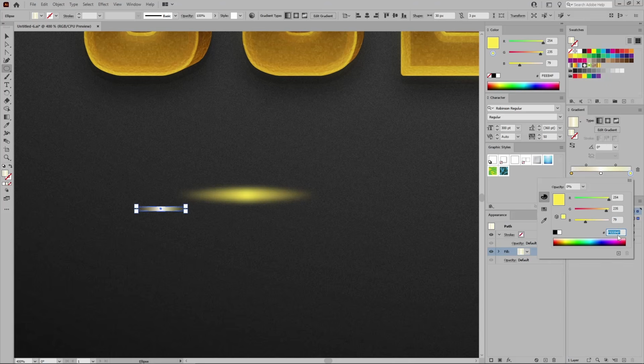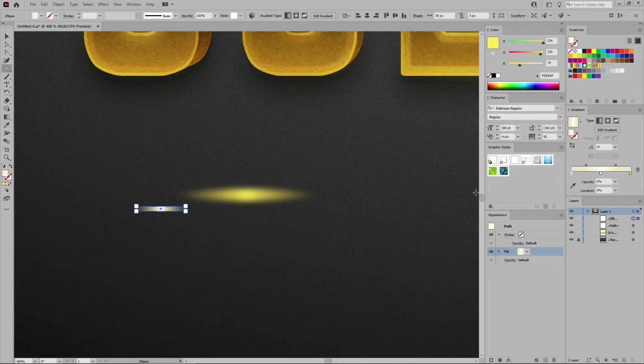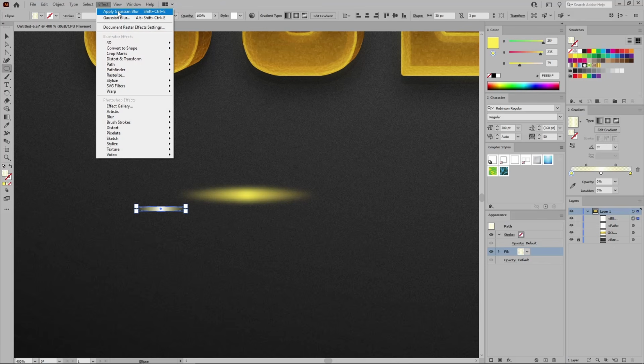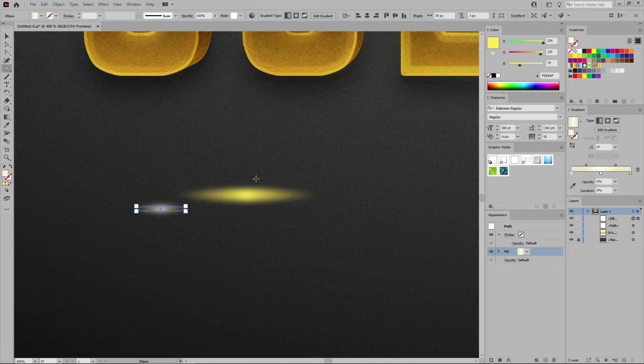Double click the color code and press Ctrl C to copy it. And then double click this other gradient slider. Again double click the color code and press Ctrl V to paste your copied code. Go to Effect and apply Gaussian Blur effect to apply that same 7 pixels Gaussian Blur effect that you used for this shape. And then click again on your artboard to create a 50 by 1 pixel shape.